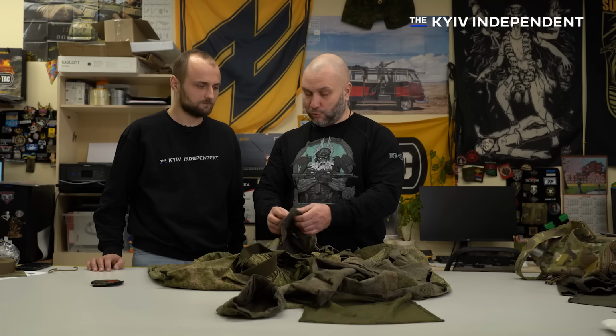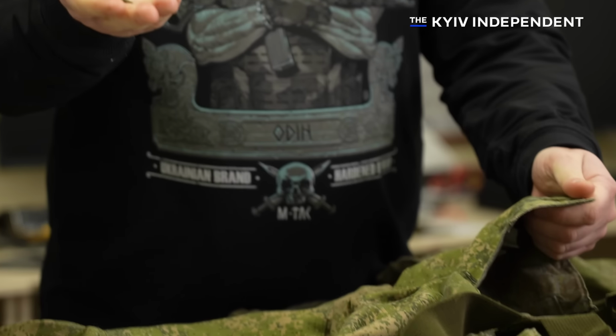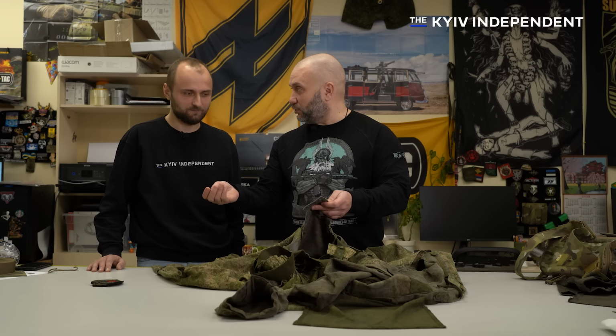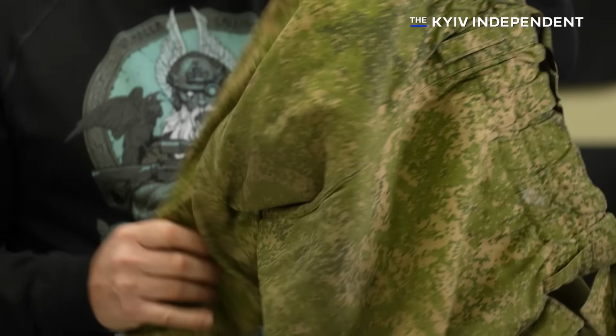I didn't understand why they sewed buttons using regular threads here, because this is what can happen. I won't tear apart the whole uniform for you. You saw how easily the button came off. An elastic band for convenience. It's quite wide and quite well done.